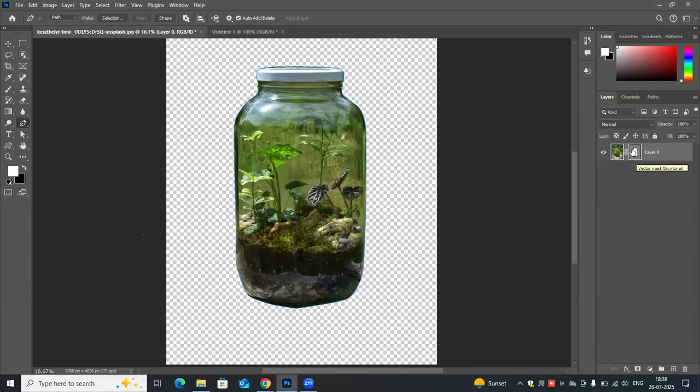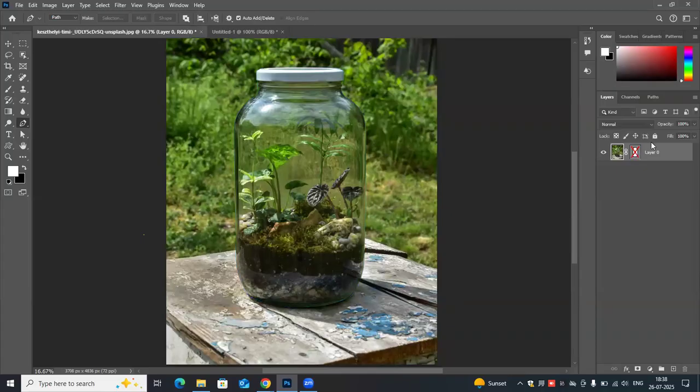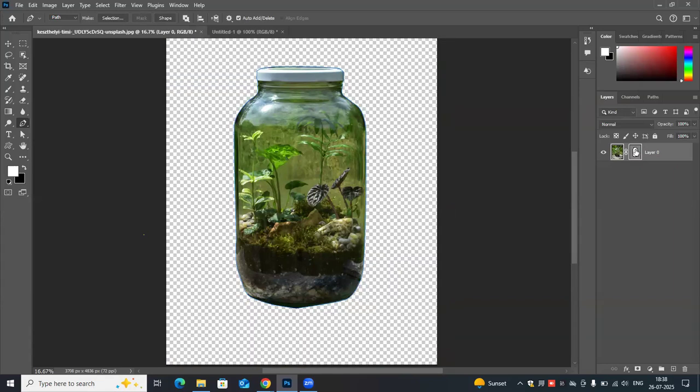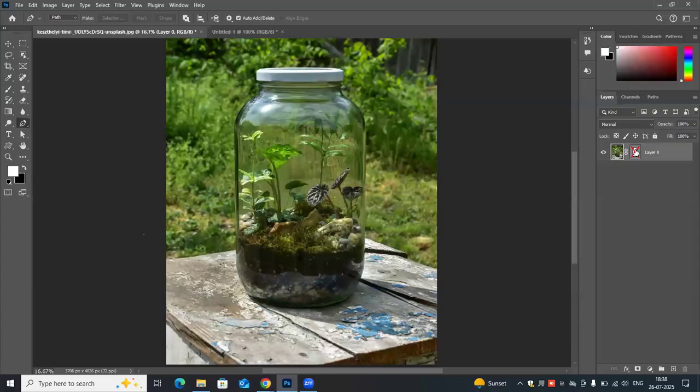Okay, like layer mask, if I press shift, the mask will be disabled, as we have done on the layer panel also. Okay, if I press shift, my vector image will come. If I press the shift button again, my layer will be disabled. Like layer masking only. Okay, disable and enable.